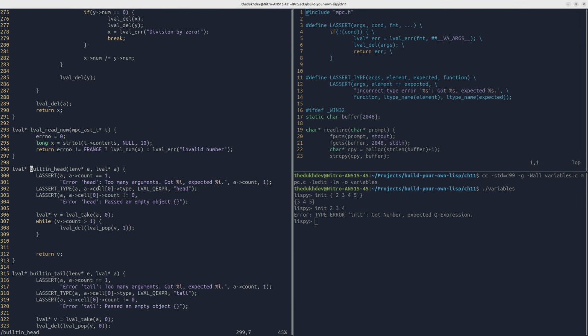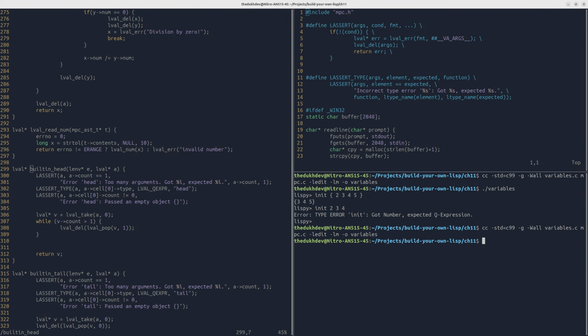What if I had 0 arguments? Could I even call this with 0 arguments? Head. It's a function. Head 1. So it works. If I type in head, it returns me a function. Okay. Fine by me.